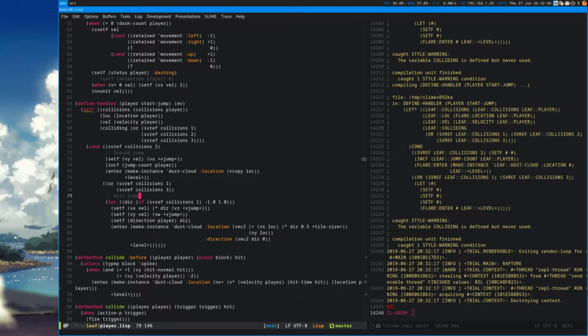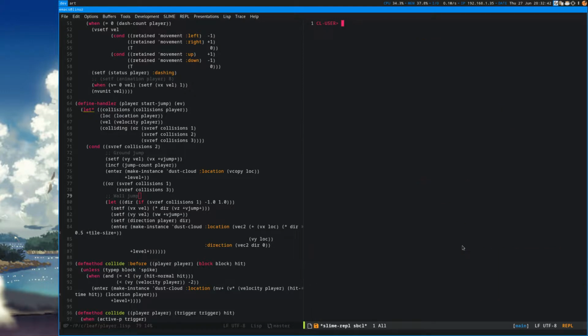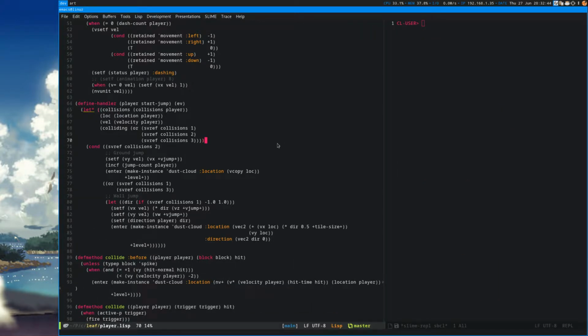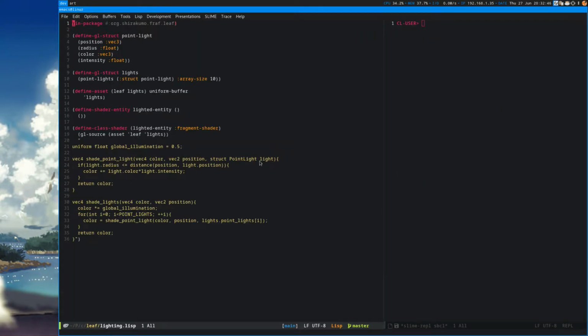Okay, now that we have that done, we can move on to what we wanted to do initially, which is lighting. I had an attempt here in the beginning already, or before I stopped working on the game, and so we're gonna have a look-see at what that does.